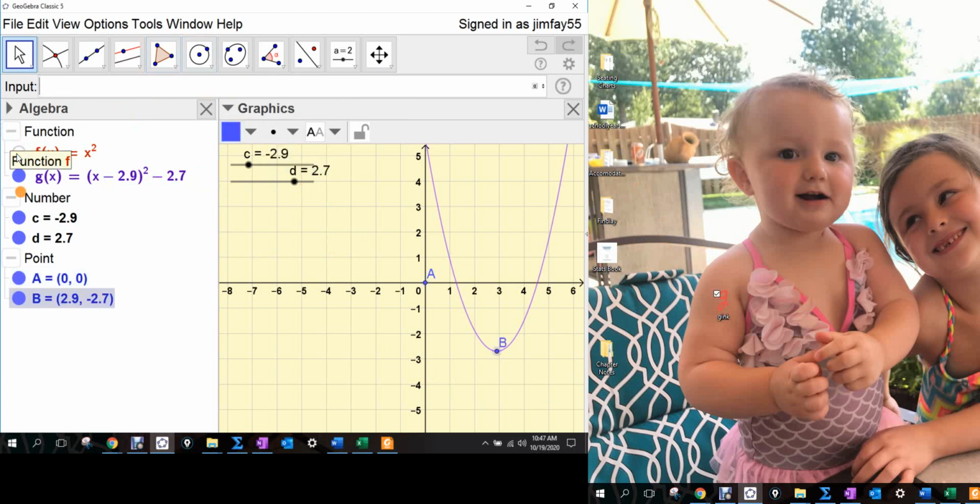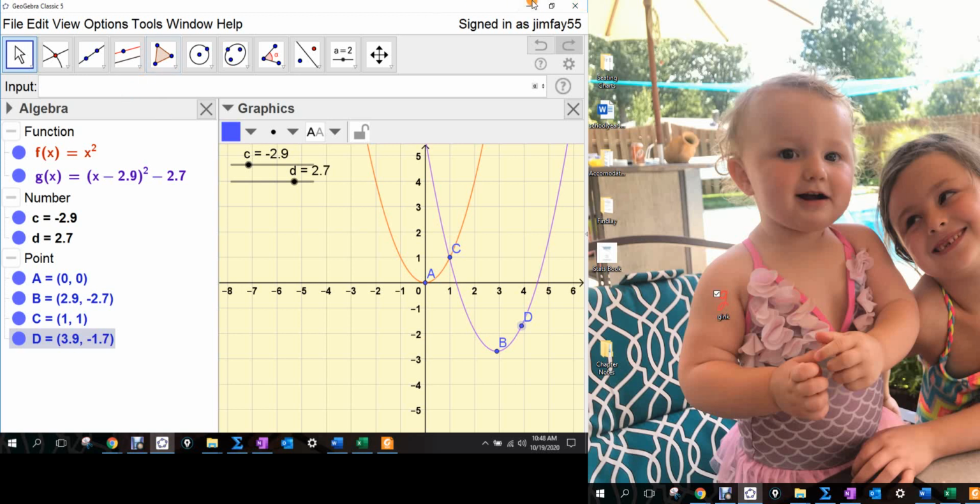And it goes from a point that's on the parent function to a point that's on the family graph, okay? Or you might want to call it a child graph. Does that make sense? Like parent, child, okay? What if I go (1, 1)? (1, 1) is on there, right? Now, to get that corresponding point on the purple one, it'd be (1 plus 2.9, 1 minus 2.7). They correspond, right? Is that all right with everybody? Can we do that? Okay.